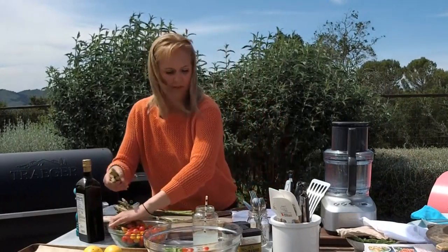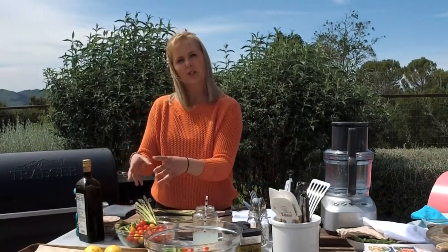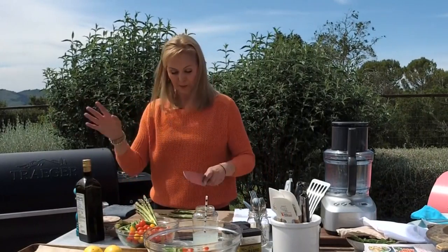I needed a garbage bowl. I forgot to do that. That's one thing I love to do when I cook is I always make sure that I have a bowl out just for the scraps of food so I can put them straight into the compost. Just call it my little garbage bowl, and you don't have to keep stopping to throw things away or move around a lot.